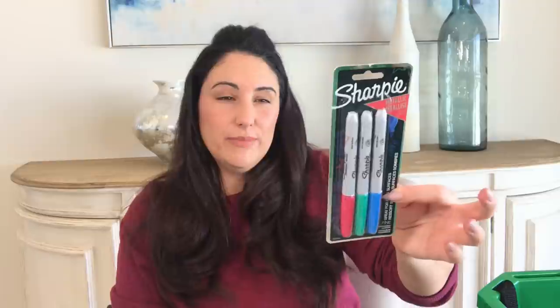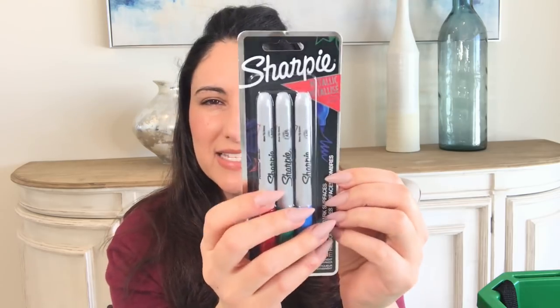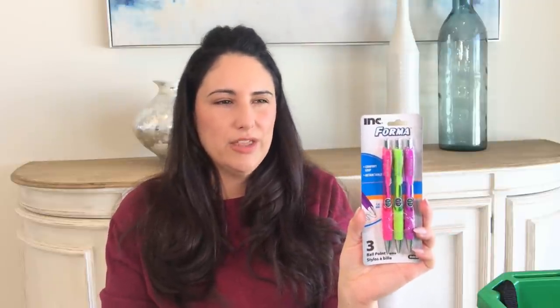I asked in a previous video about the Sharpie metallics — I always have good luck with regular black Sharpies, but some of you were saying the metallic finish didn't really show up. I'll do a little review on these. Has anyone tried metallic Sharpies and do they actually show up as metallic on paper? I also bought these Ink Forma pens — though I have a feeling these might not be the ones I really love. The ones I love had flowers and a design on them in pink, purple, and blue, and they worked so beautifully as regular ballpoint pens.